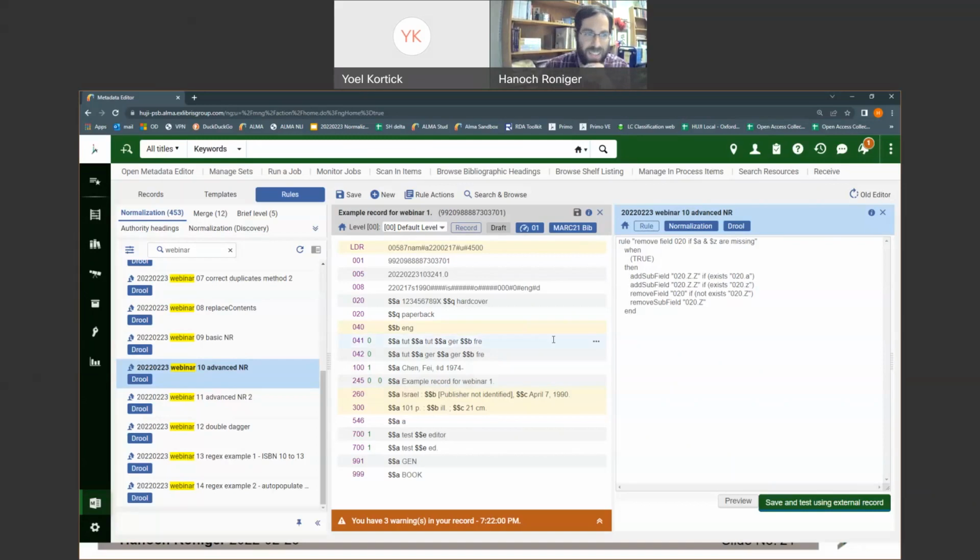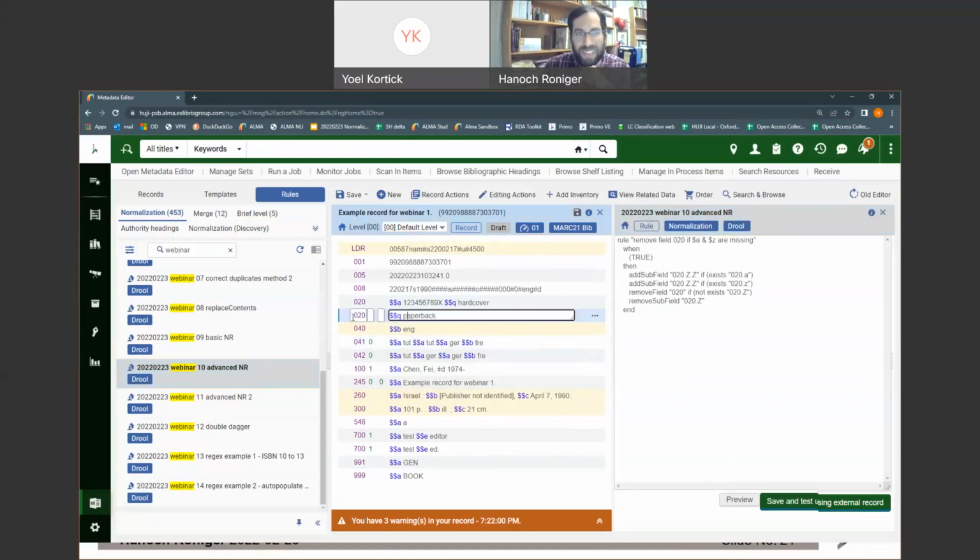So in this instance, I want to delete the 020 field if it doesn't have subfield A or subfield B. This is impossible to do with an if condition without a bit of funny business.